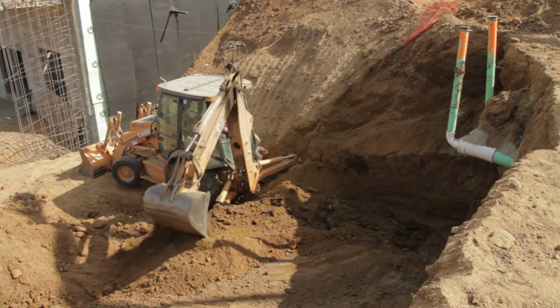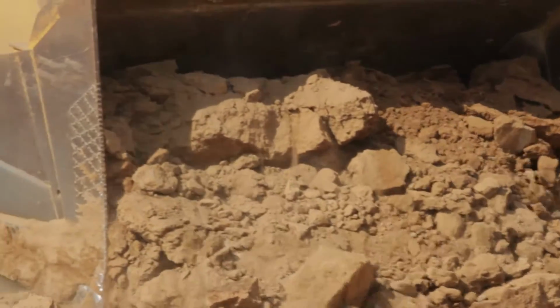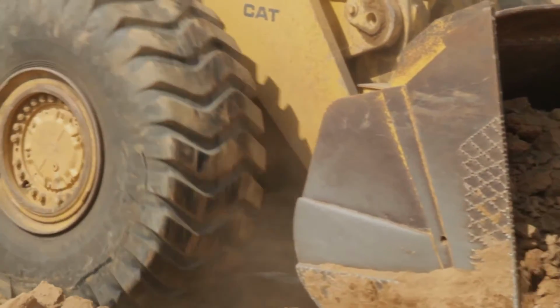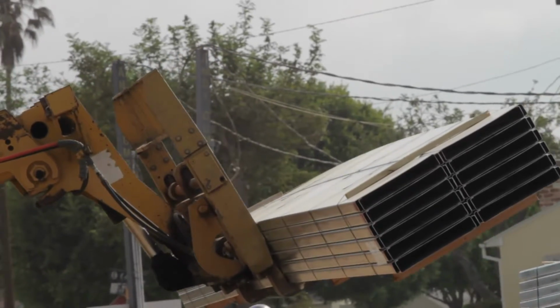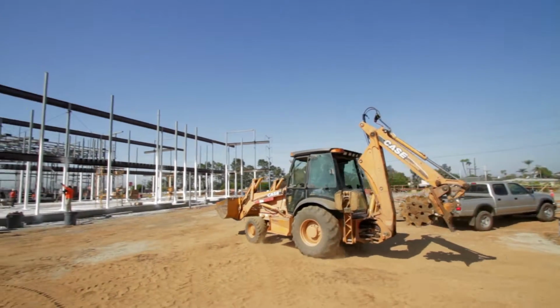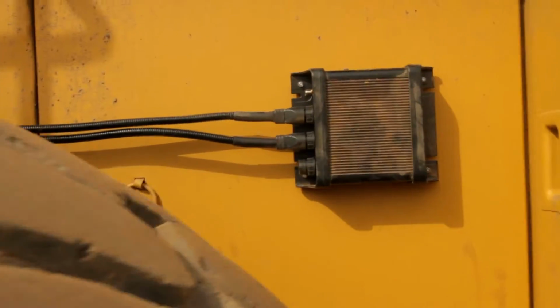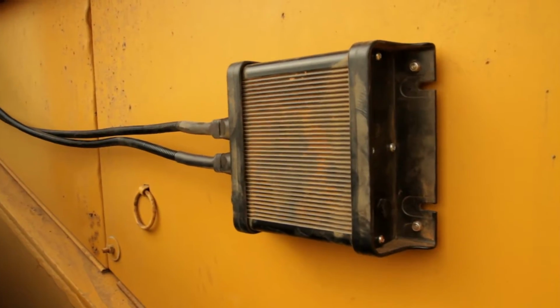Unlike some companies, we've always manufactured our own equipment. So we asked ourselves, what can we build that would be tough enough, reliable enough, and smart enough to help construction companies use the power of GPS to solve their most pressing business problems? After millions of dollars in input from some of the most experienced minds in the industry, we had the answer. Meet Qtanium, our first tracking device engineered to withstand the rigors of your yellow iron.